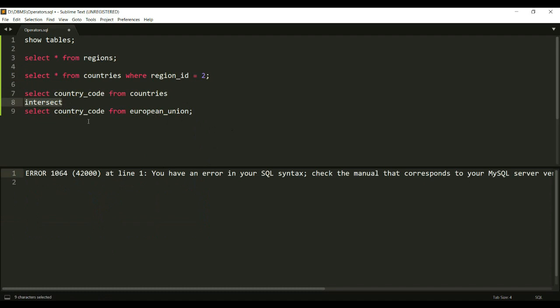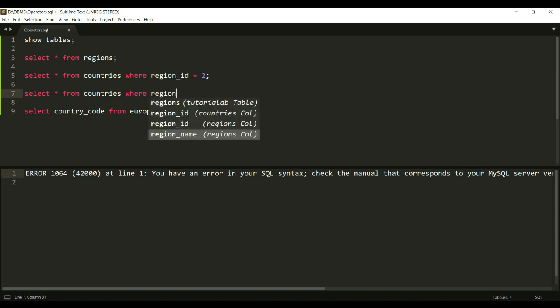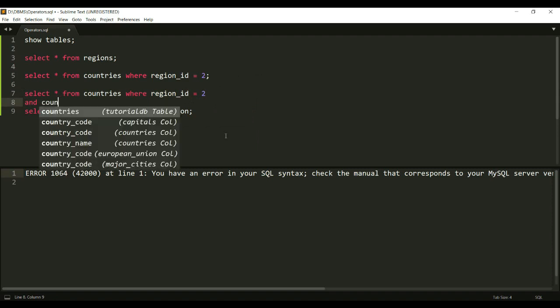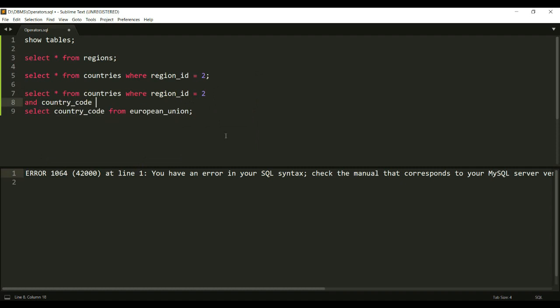So what I'm going to do instead is I'm going to say select star from countries where region ID equals 2. That's my basic condition for the country being in Europe. And then I'm going to say and country_code in.